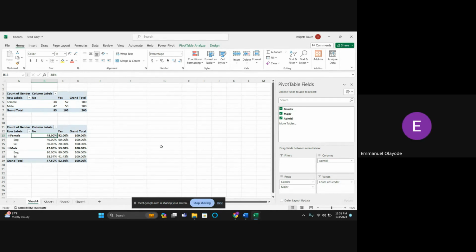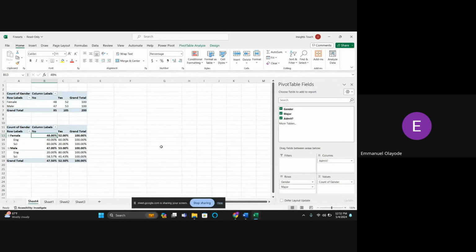You're welcome. Now, for the first one, out of 100% of female that applied, 52% is admitted, 48 is not admitted. For English, out of the total English female students, 60% are admitted, while 40 is not admitted.